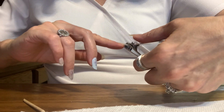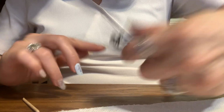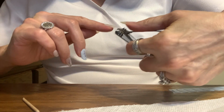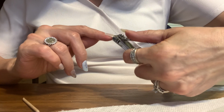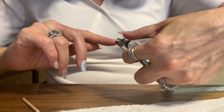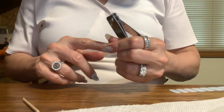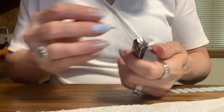There we go. It was a hard decision. I still have those Tony and Danny nails, and I thought about using those, but I just don't know that I want to put them on my fingers. I might try to give them to my daughter if they come, make them take them, see if they'll use them.